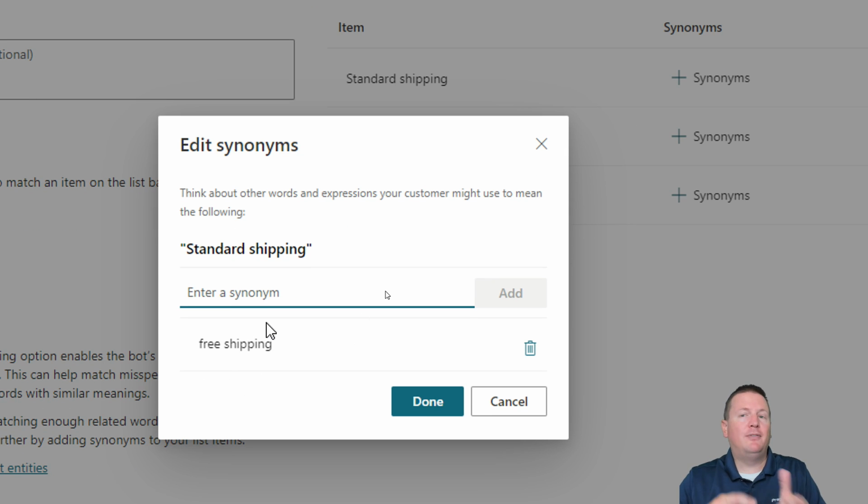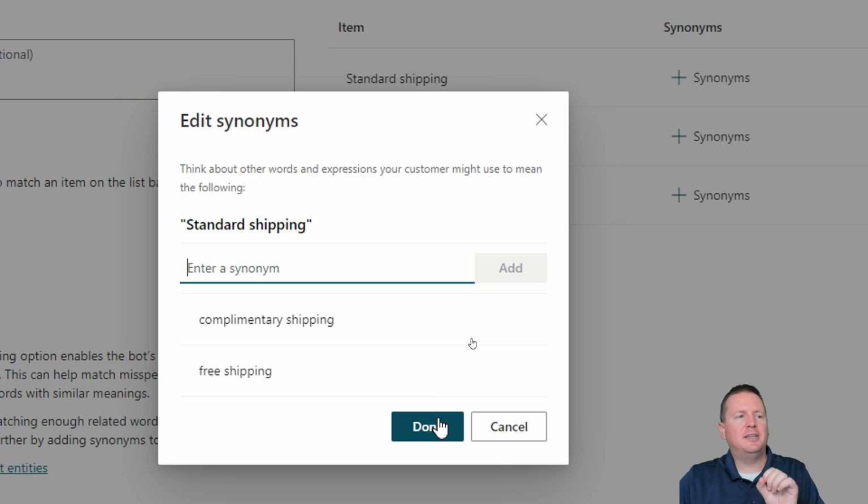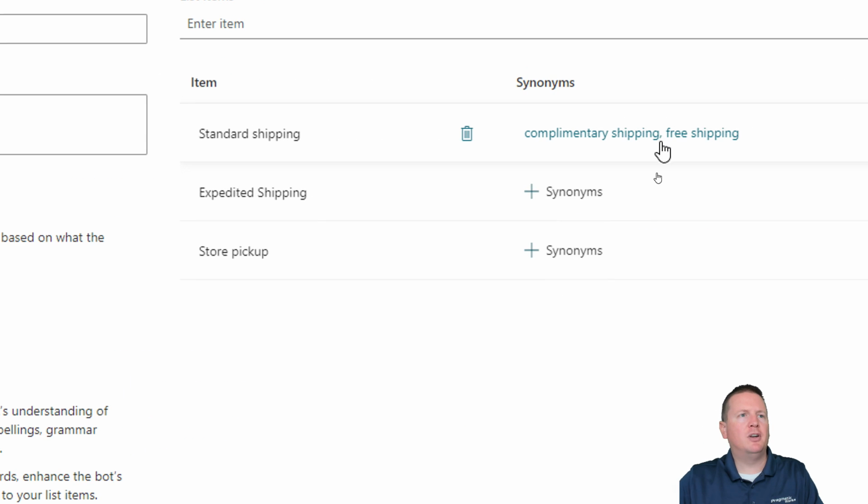That way, if they type in free shipping, Power Virtual Agents knows they're really talking about standard shipping. We'll also add one for complimentary shipping, in case they type that in, and click add. So even if they type in one of these, Power Virtual Agents knows they're talking about this.